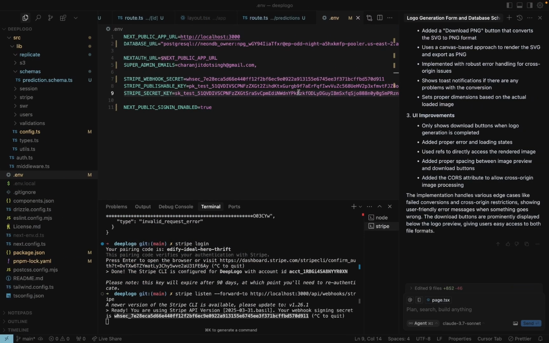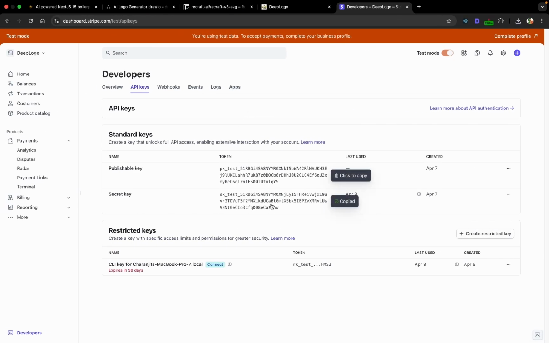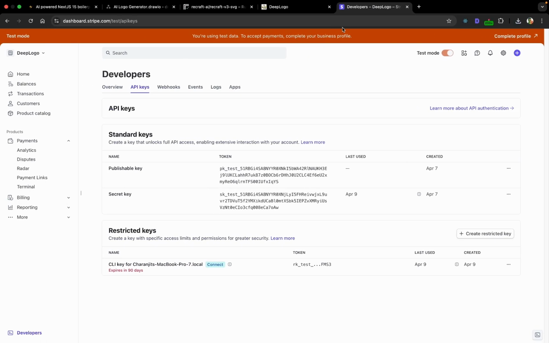API key, this is my publishable key. I have changed it, and this is my secret key. Done. So I don't need to worry about leakage because this is the test mode secret key, but if you are using production mode, you should handle them with care.